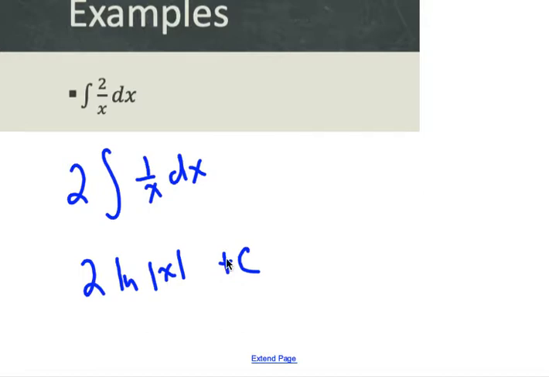Okay? Now, there is another way to write this. And what is it? What can we do with this? Right, this 2 out front here, because of properties of logarithms, can become an exponent. And then what else do you notice? If I have that as a squared, we don't need the absolute value bars anymore because it will never be negative. So we could just write this as ln of x squared plus c. Okay, either of those would be acceptable. Again, multiple choice test, you're looking for the answer that you have, or how can you change your answer to make it match one of the answers that are available.